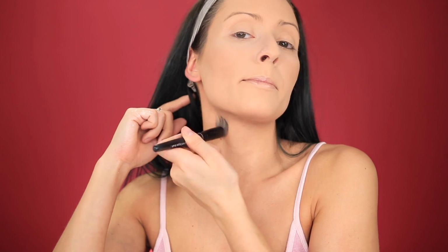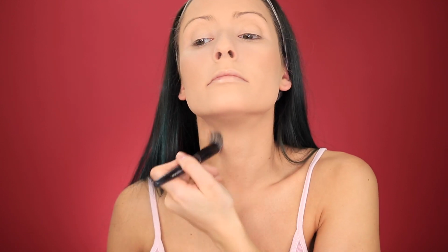And I like to take this down my neck slightly so you don't have a really harsh line along here. That's the clear giveaway that you contour. So I like to really buff it out, make it look super natural.